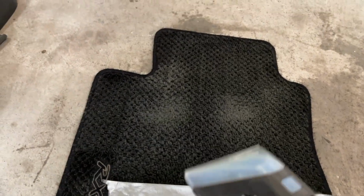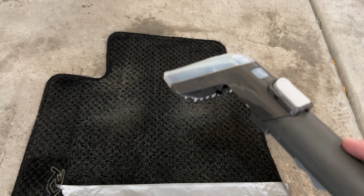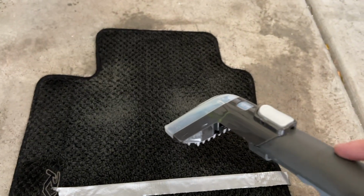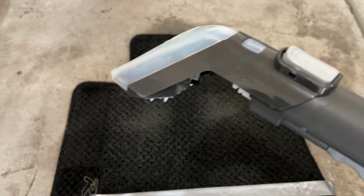Now, I have a sneaky suspicion that if I use the Hoover on the top piece of the mat, it's actually going to still be pulling even more off of it, where the Bissell really wasn't grabbing much. So let me just try that really quickly. I'll compare the tanks and then I'll share with you guys my final thoughts.